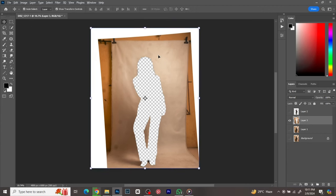So first things first, what I want to do, like I told you, I'm going to clean up the background. But what I like doing these days while I clean up background is I like to work on the top part of the background first, before I work on the down part of the background. The reason why I do that is so that selections are not taken from the down part of the background and added to the top part of the background. Usually don't look nice if you do something like that.